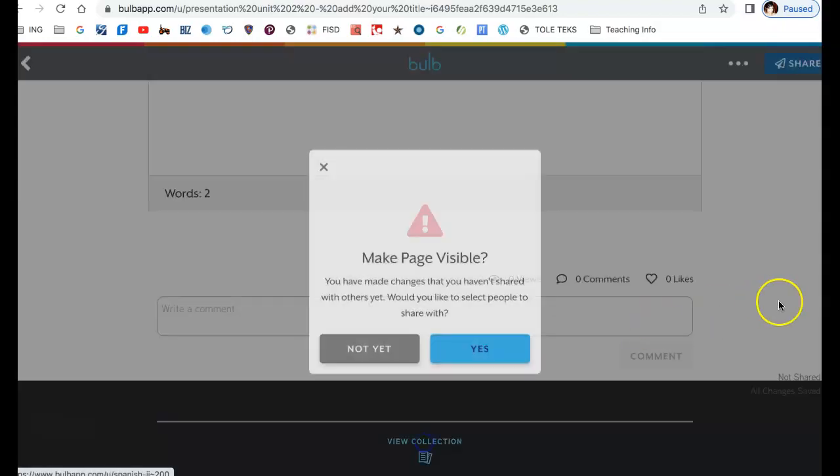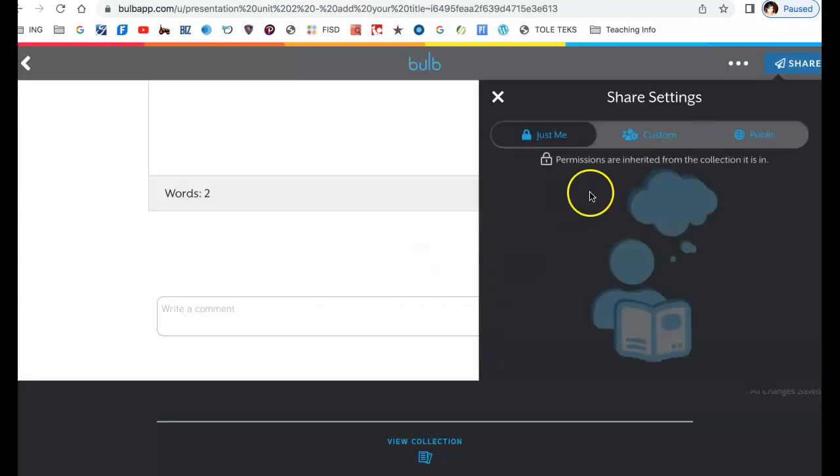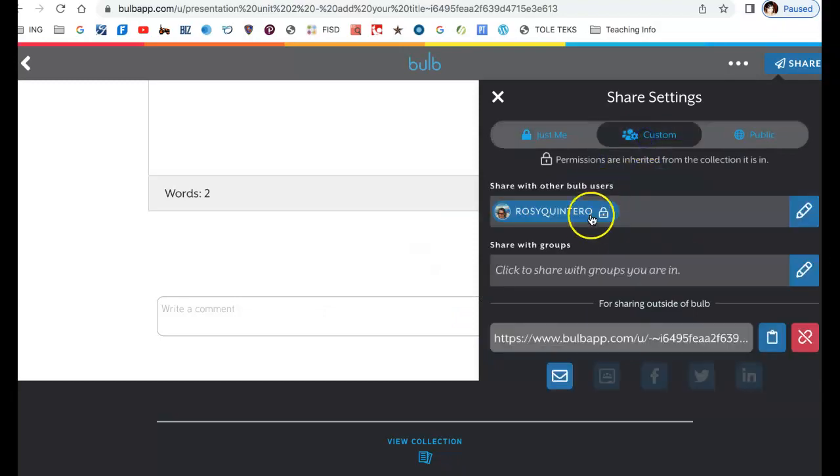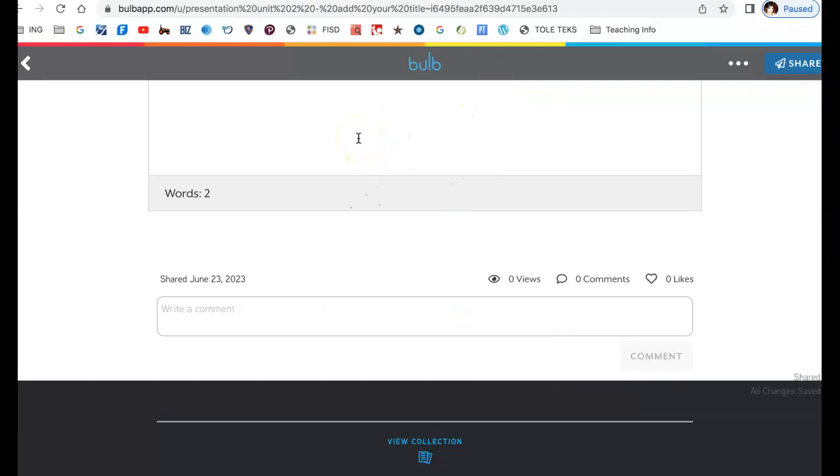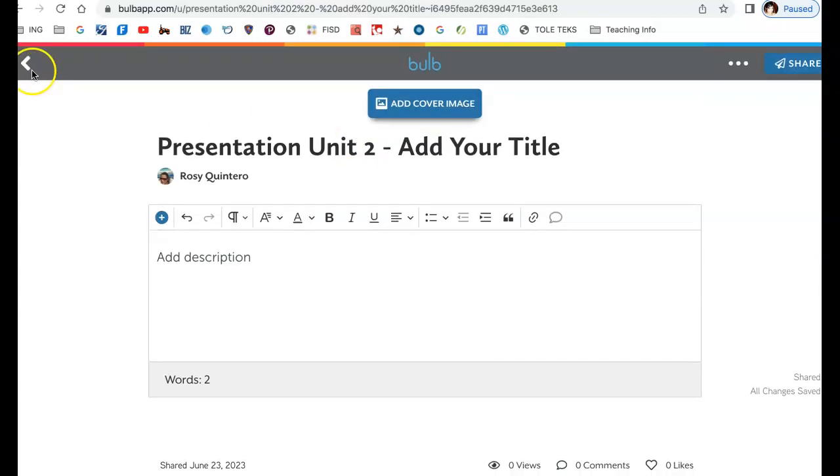So if I go view your collection, I have to make it visible first, and it's already visible to me, so I should be able to see it.